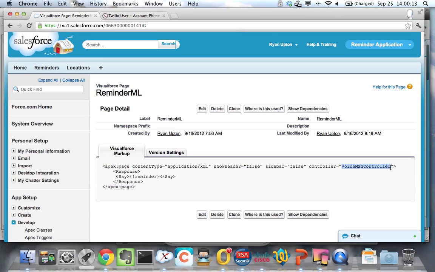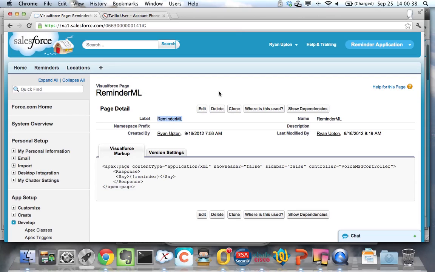So this is just a callback URL. The callback URL maps into this custom controller. The custom controller grabs the reminder text that I put into that reminder field when I saved it, and it just simply speaks it back here. What I've done, of course, is this needs to be public facing, so I've taken this page and I've put it inside of a Force.com site. So fairly straightforward demo for the most part.